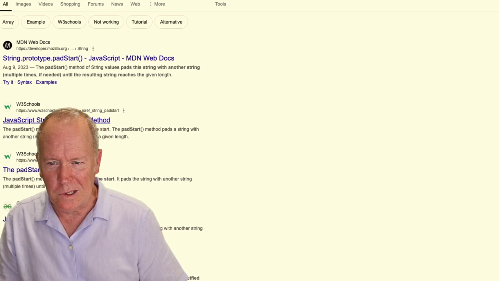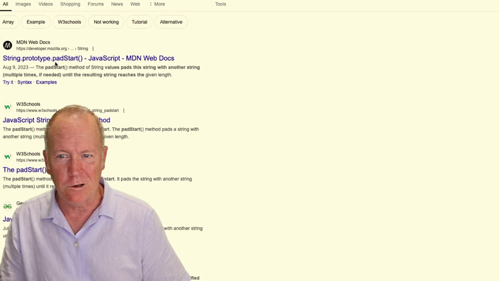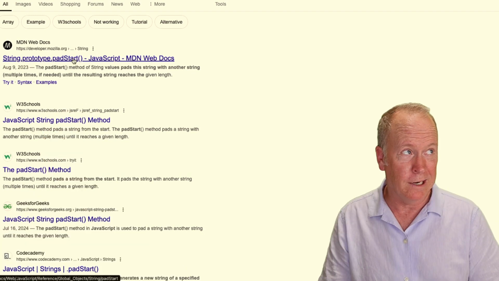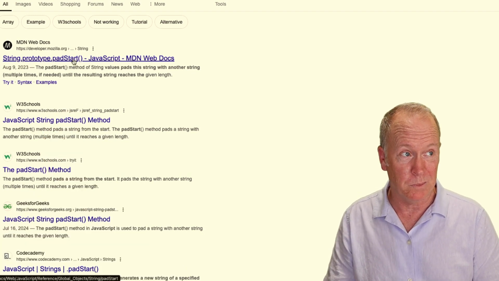All right, so just doing a quick look here. It looks like there is a function called pad start that exists in the JavaScript language, but the JavaScript engine in Orchestrator does not necessarily have every single JavaScript function that exists on the face of the planet. So what we might need to do is to re-implement this code ourselves. Why don't we see if we can do that again under ChatGPT.